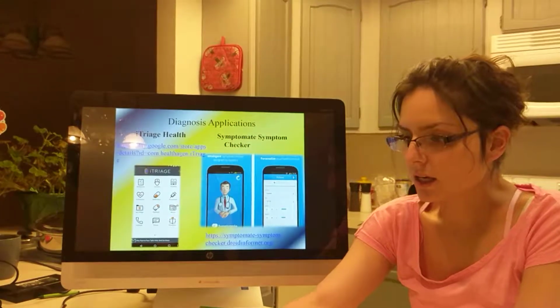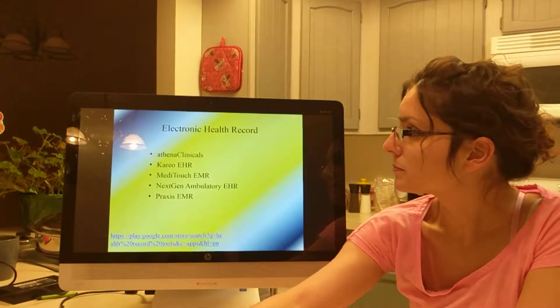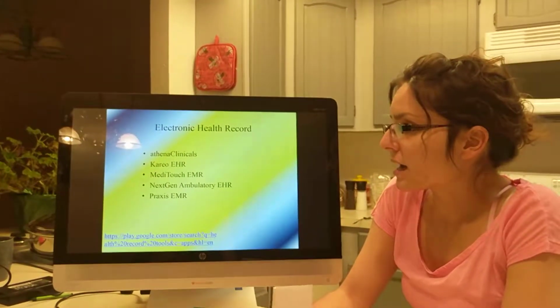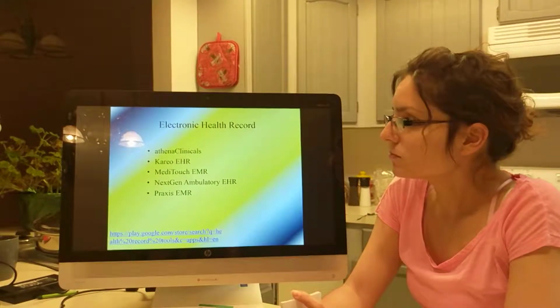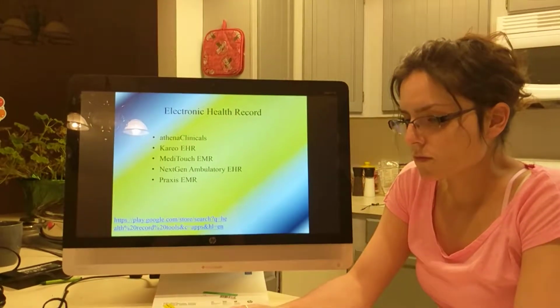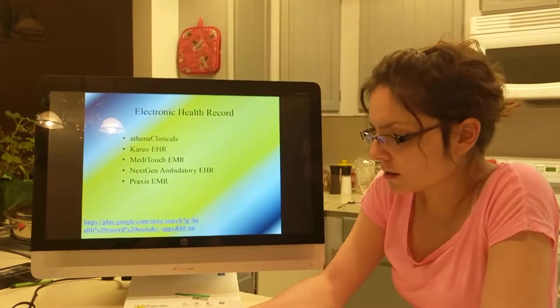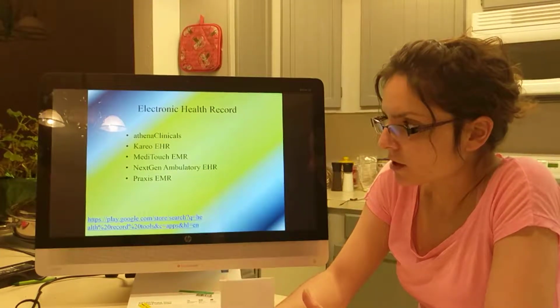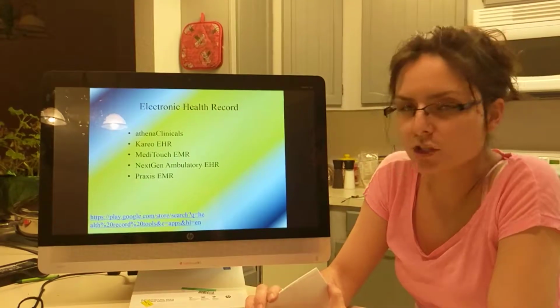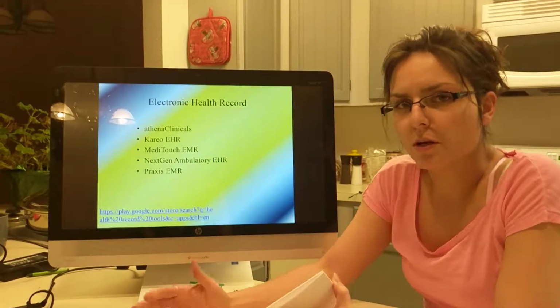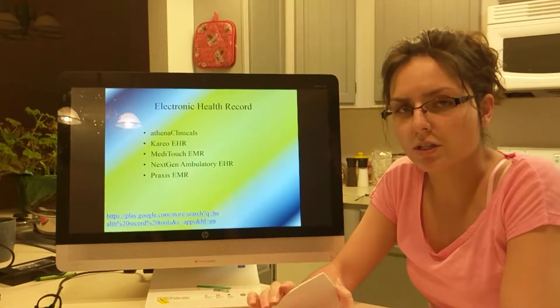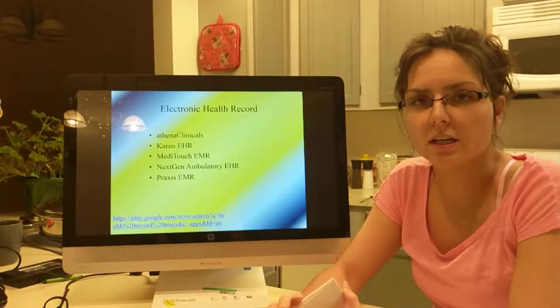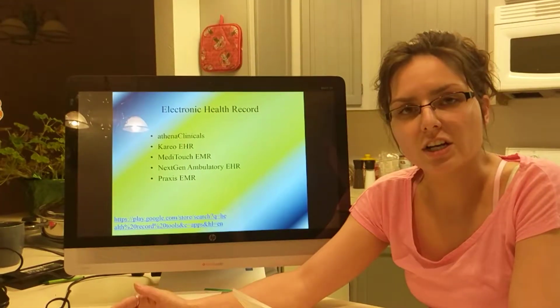Next, we're going to talk about the electronic health records. These are a few that I found also on Google. These are more for your medical information on file for your doctors to pull up to help go through your medical history and find out what's been going on with you, so if you've been diagnosed with something, they're not trying to re-diagnose you.